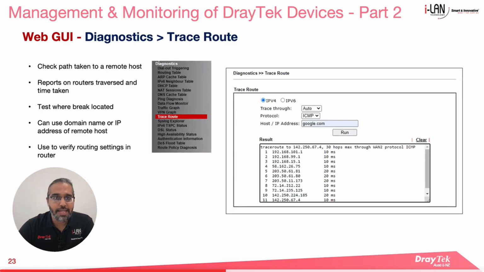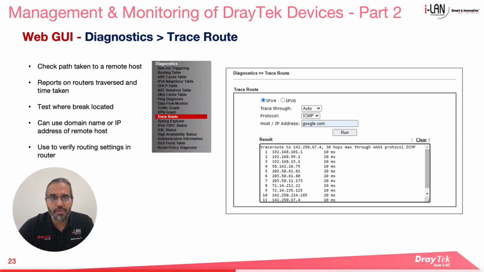Traceroute is a handy network diagnostic tool used to track in real time the pathway taken by data packets to a destination network. In addition to reporting the IP addresses of all the routers it pinged in between, it will also record the time taken for each hop the packet makes during its route to the destination. So if a remote site is unreachable, Traceroute can be used to check if the cause is due to a break in the data path. For the remote host, you can use either the domain name or the host's IP address.